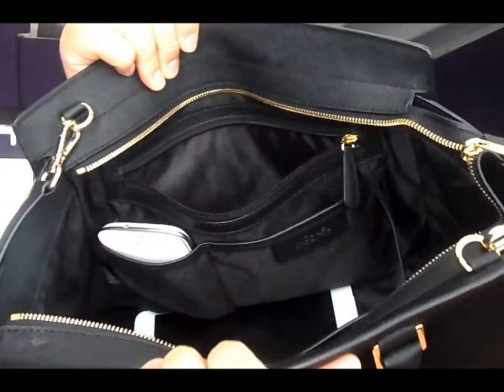Moving on to the side pockets. In one side pocket I keep my phone so it doesn't fall to the bottom when I get a call. The other side pocket has gum and tissues, just Kleenex, just in case. At the very bottom - actually it was standing up - is an iPad. It's my husband's iPad but I always carry it in my bag in case she gets bored wherever we go, or sometimes I use it myself.